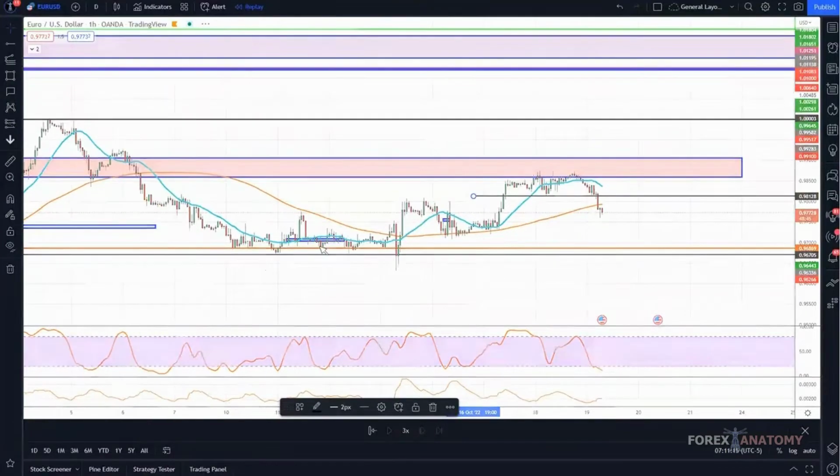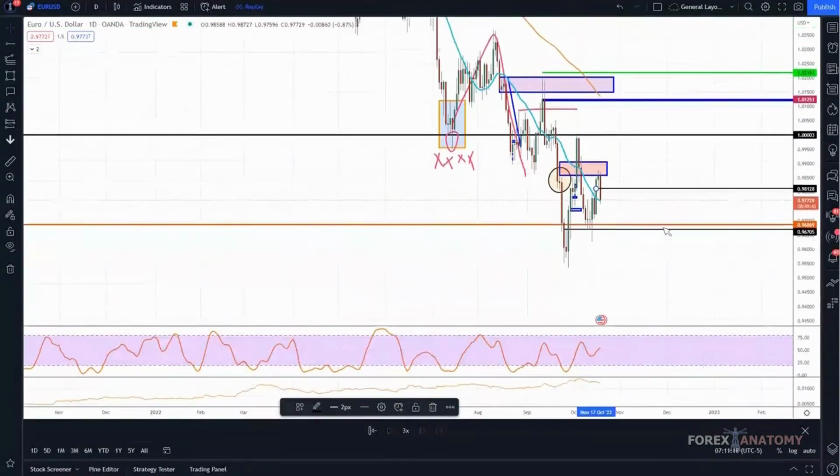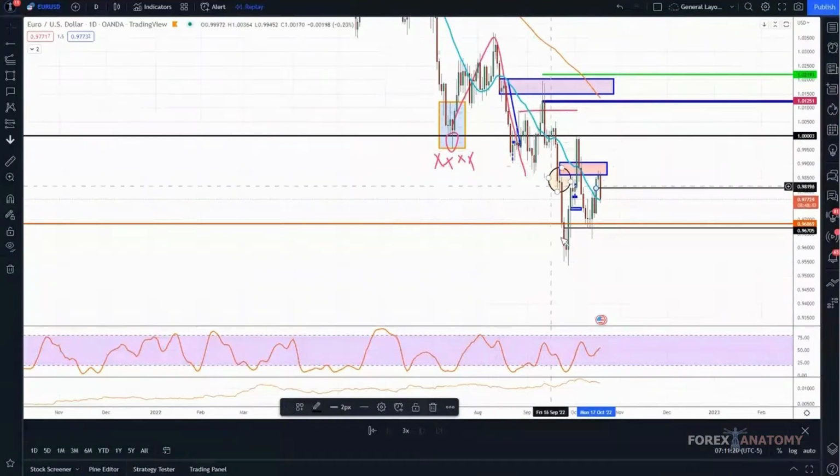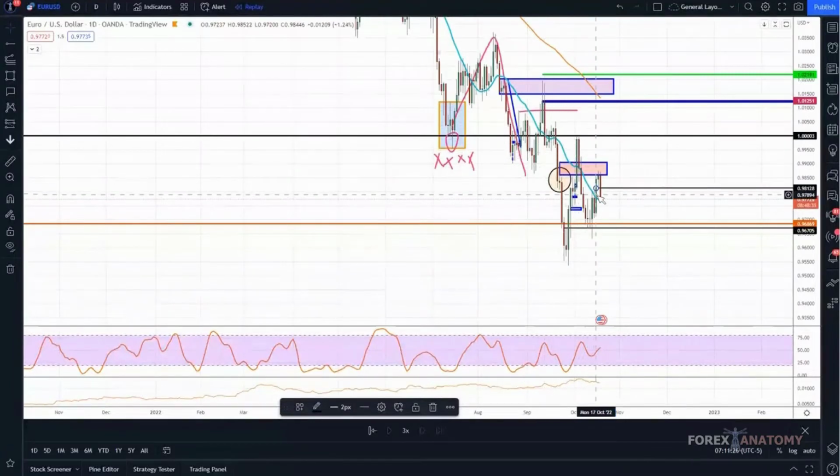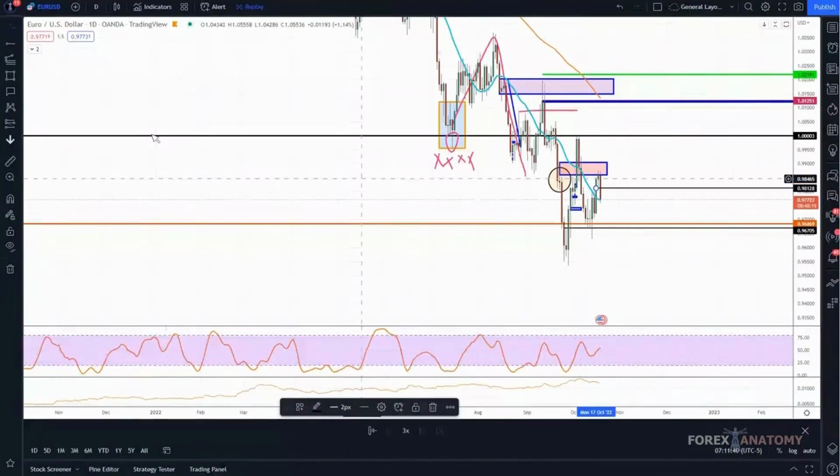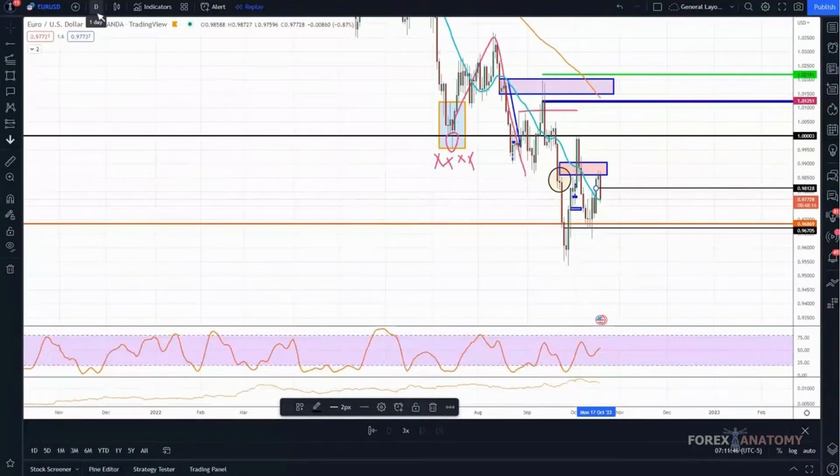We already did the 1 hour, and the daily is still somewhat bearish. Price is making lower lows and lower highs, and the 20 simple moving average is still sloping downwards. Remember, we love to use the 20 simple moving average, in this case the 20-day moving average, as a way to identify where momentum is and what side of the market we need to be on. So in this case, we're going to look for a sell opportunity. We have the 1 hour bearish, the 4 hour with some ambiguity, and the daily bearish. So there are multiple time frames, more time frames that are bearish than bullish.